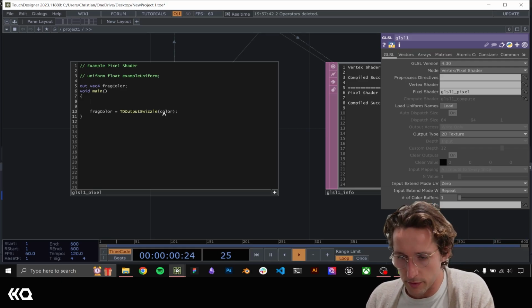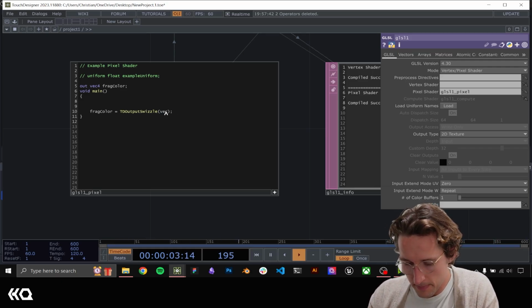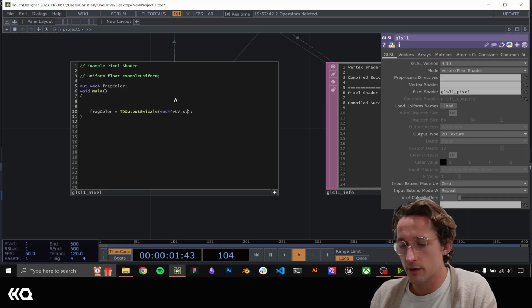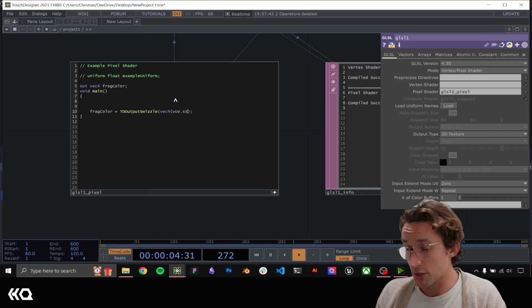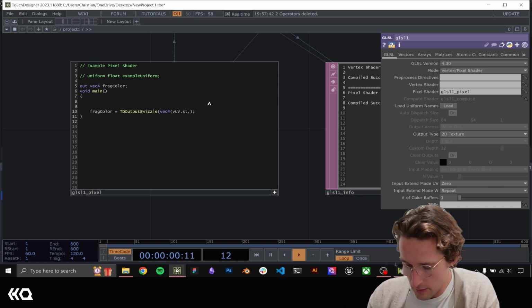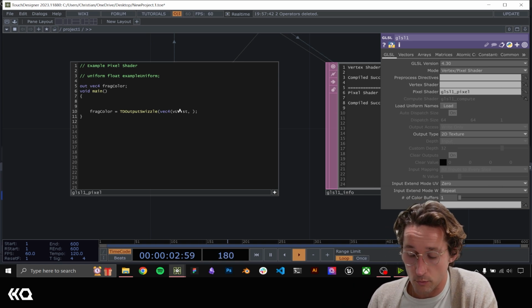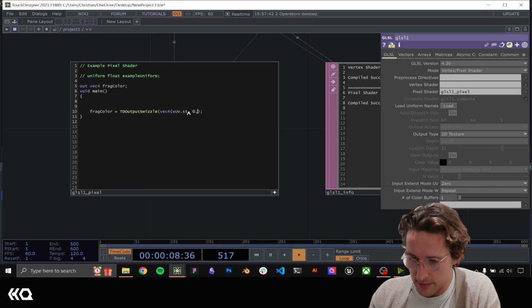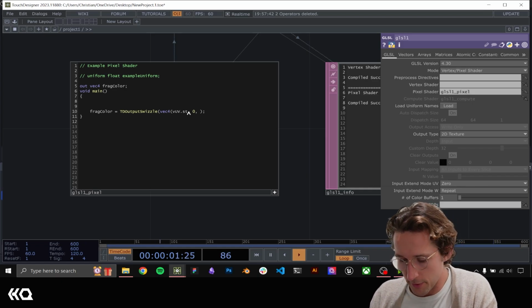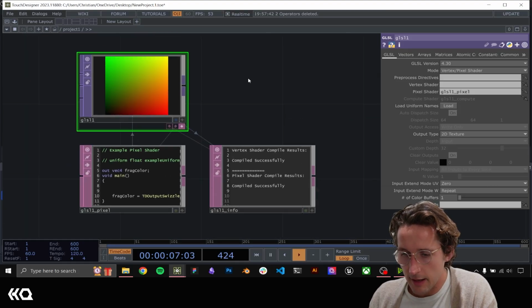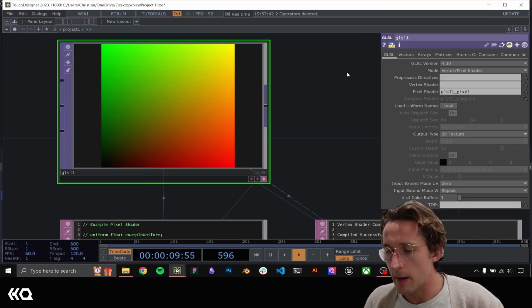For anybody who's familiar with 3D rendering, we write vec4 and vUV.st, and those are just our UV coordinates for our fragment shader, which is giving the positions of our X and Y based on pixels and the height and width of the texture. And that's going to stand for our red data and our green data. But for our blue, we can leave that as 0. And our fourth value here, which is going to be our alpha channel, we can put in 1. And as you can see, it's giving us this UV map right over here.